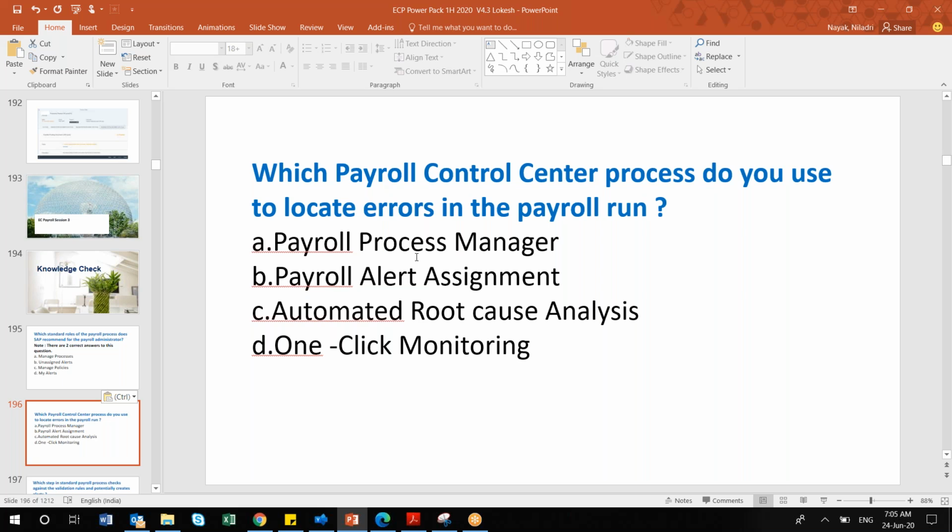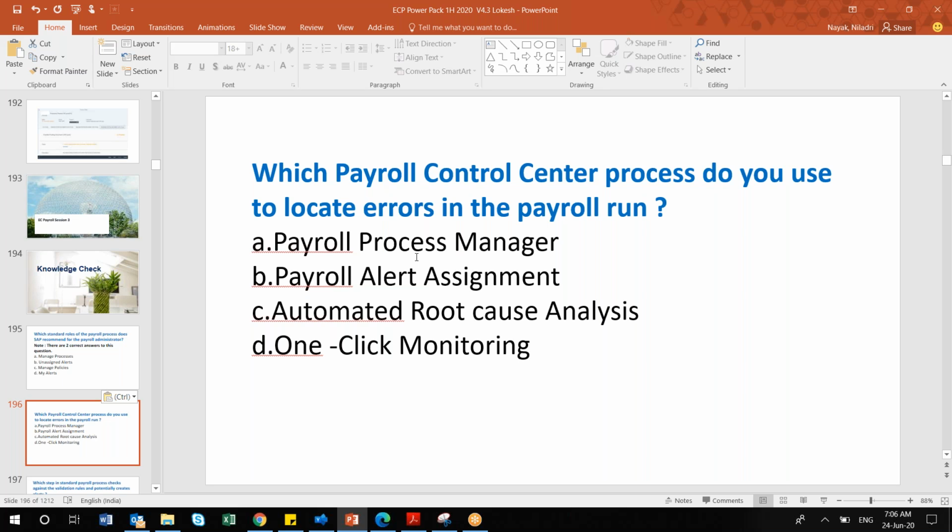Automated root cause analysis. Locate errors, I think it's B.